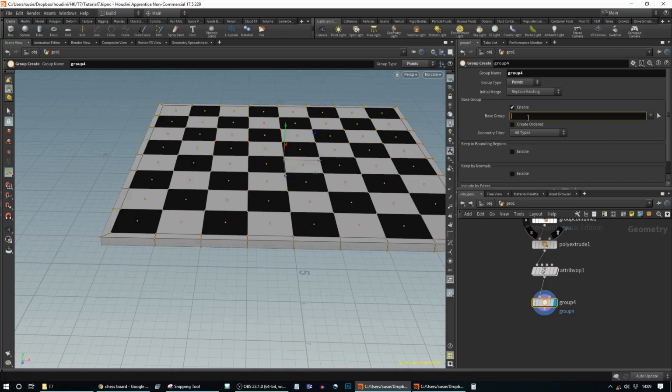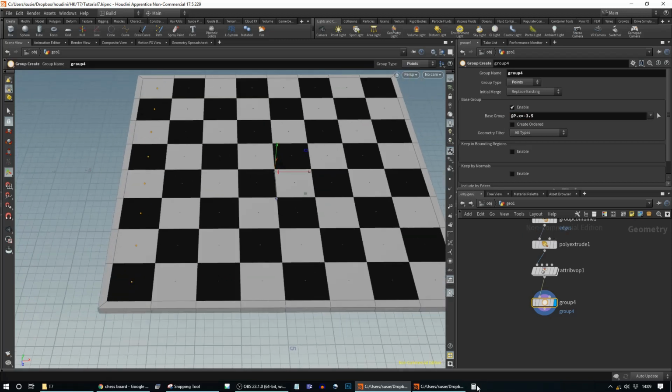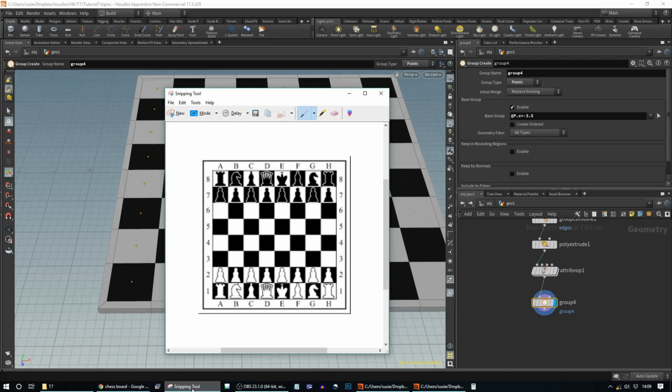So here we use @P for the position attribute, dot x, which is our x value, is equal to minus 3.5. And there we have our first column, which in chess would be the A column.